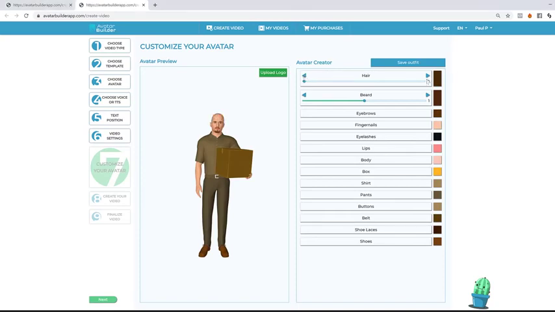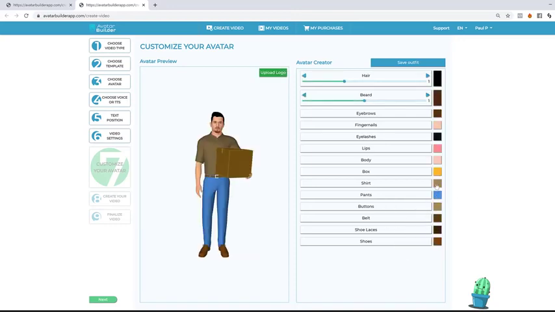You see how I'm changing the hair? I can remove hair. I can add a different hairstyle, as you can see here. Up to me, whatever I want to do. And I can change the hair color to, say, pitch black. I can do it. I can change around. I can add a beard. I can remove the beard. You see all these options here. And then I can even change the color of things. Like I can change the eyelash color. I can change the pants color. I can do all that. So let's say the pants, we want to put it like blue.